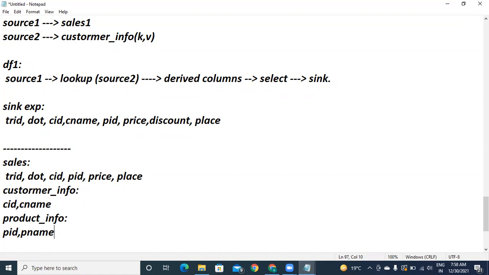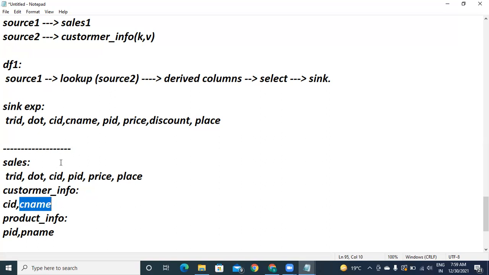No, sir. Actually, in the customer table, by using customer ID, we need to pull like 3 to 4 columns. Okay, no. At that time, you have to go with joins. Whenever you come to lookup, the second data set should be in key and value format. At the time of lookup, it will ask you what the lookup column is, that means what the final joining column will be. So when customer ID is passed as key, the associated column will be retrieved as value.